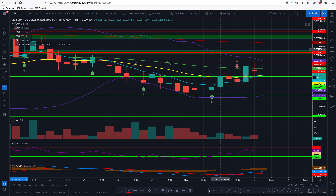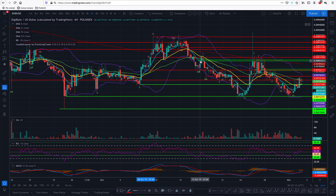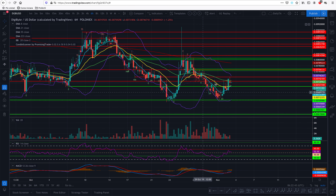There is a gap — a window — up here that needs to be broken. If we don't break it, Digibyte will not go up. We can see one, two, and three retests of this area, and in this case RSI is even higher than in the previous retests — so I am very confident that Digibyte will rally. We may make a minor rally just to close above the 233 EMA.